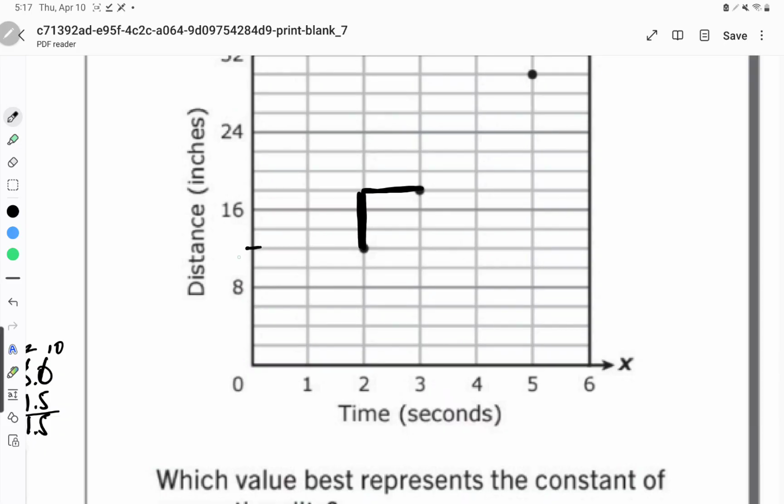I see 8 and 16. Halfway in between 8 and 16 is a 12. And then halfway in between 8 and 12 is 10. Since it's counting by twos, I have 10, 12, 14, 16, 18. Beautiful. Now we have some numbers. So now I ask myself, how many do I go up? I go up 3, and each one is worth 2. So I do 3 times 2, and that gives me 6. I went up 1, 2, 3 squares, and all of these go up by 2, which gives me 6. And then I go over 1 to the right, and if we look, it goes from 2 to 3, so that only goes over once.